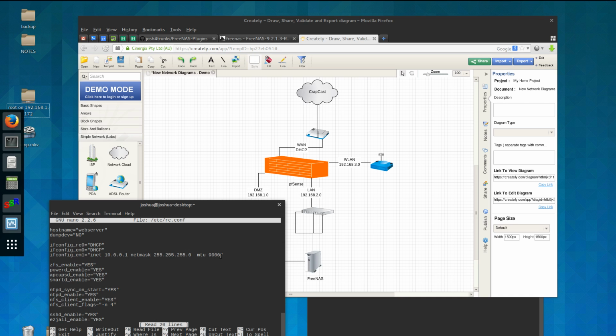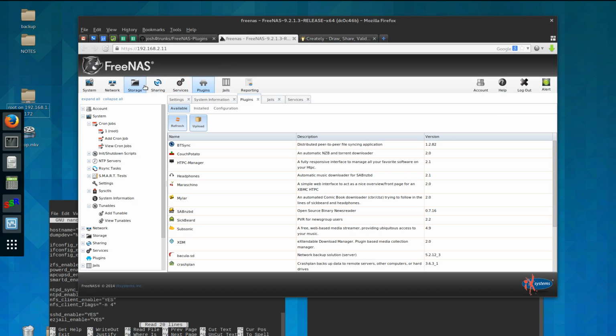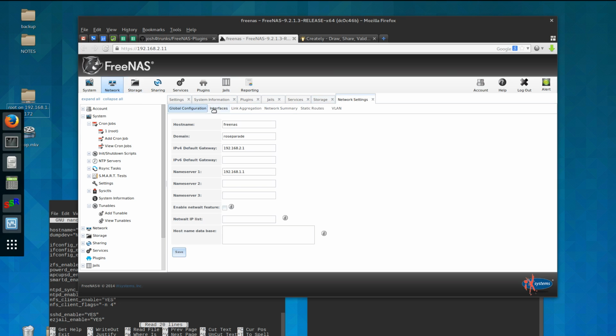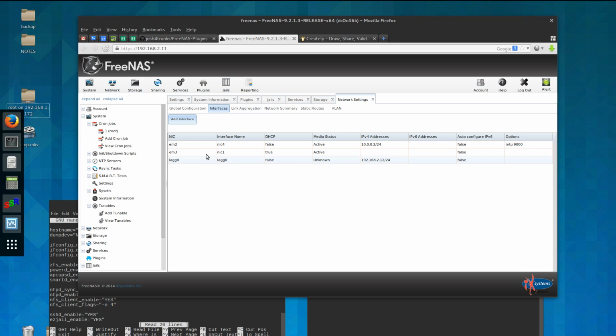This is the maximum. I don't know if it's the maximum, there might be a couple more bits you can get in there, but this is what most people set if they're going to do jumbo frames. So you do MTU of 9000, and then on FreeNAS you can do the same thing. I think network, interfaces, clicking network, what the heck? Okay, there we go. Interfaces.